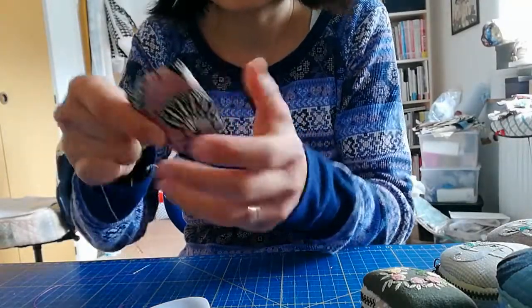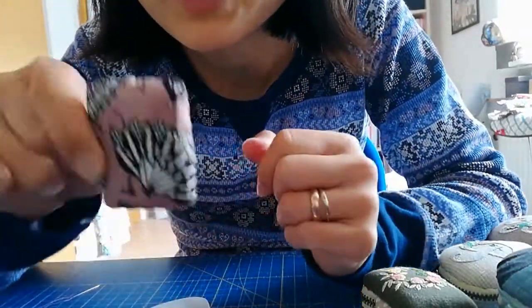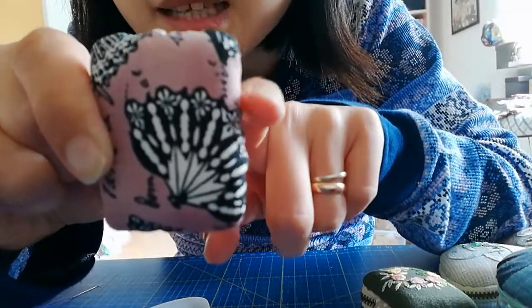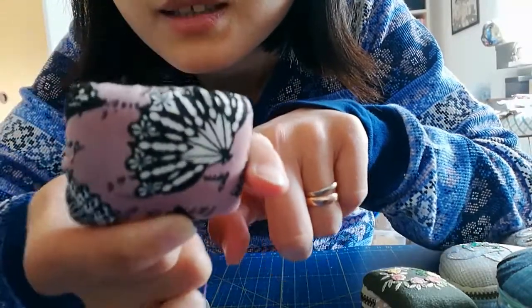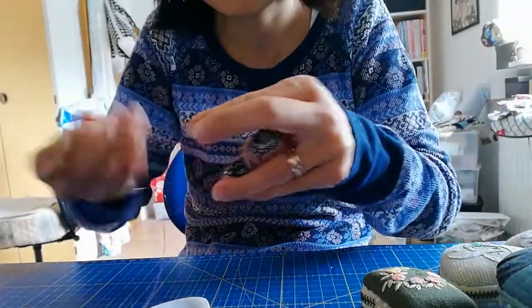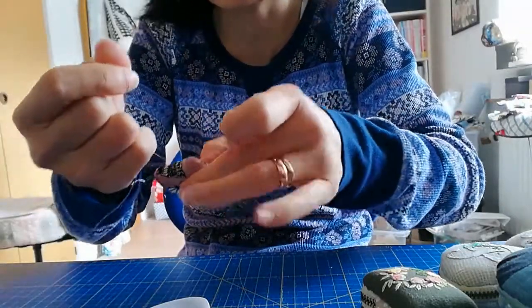So, try to see, I pull it very tight already, but you still can see here it's not flat enough. Yeah, that's not okay. So what should we do now? We tie a knot. Of course, tie as tight as you can.